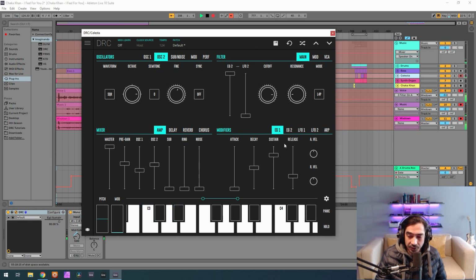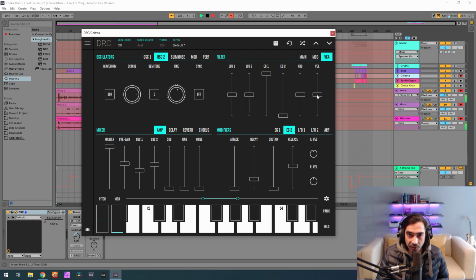Now we go to the first envelope generator, controlling the amplitude of the sound, sustain at 0, 488 on the decay, 531 on the release. Now envelope generator 2, the one controlling the cutoff, drop sustain to 0, decay at 230, release at 543. Okay, perfect.